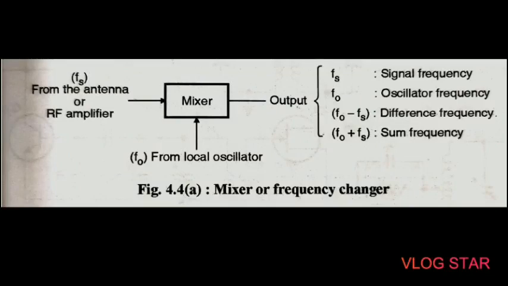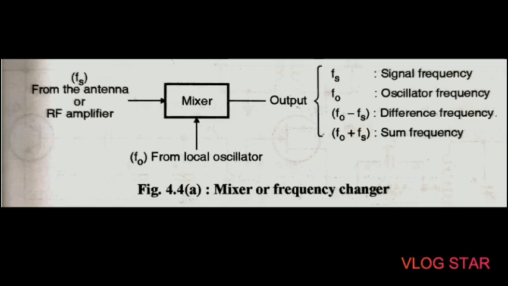In a previous video, we studied the general block diagram of the superheterodyne receiver. Today, we will discuss each and every block in that superheterodyne receiver. A radio receiver will always have an RF section, though it may or may not have an RF amplifier. The RF section is a tunable circuit connected to the incoming antenna terminals, and its job is to select the wanted frequency and reject the unwanted frequencies.